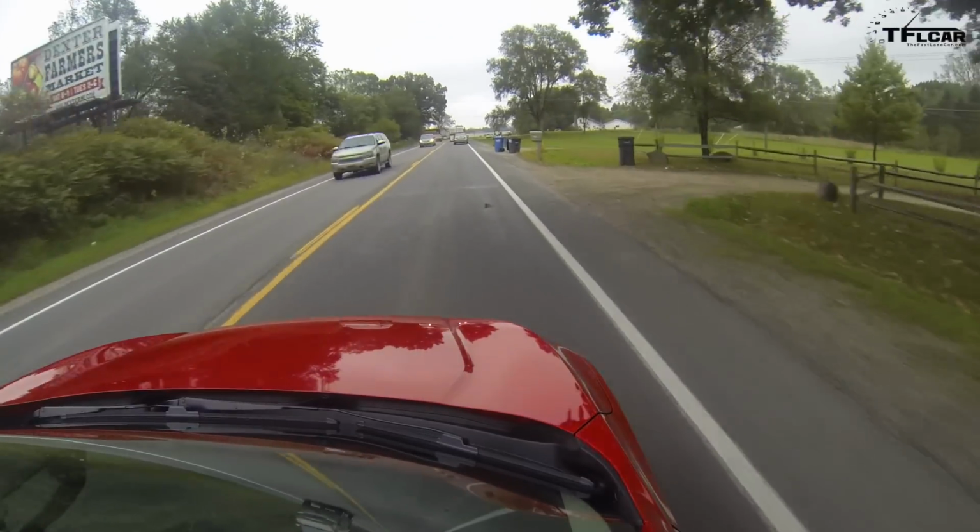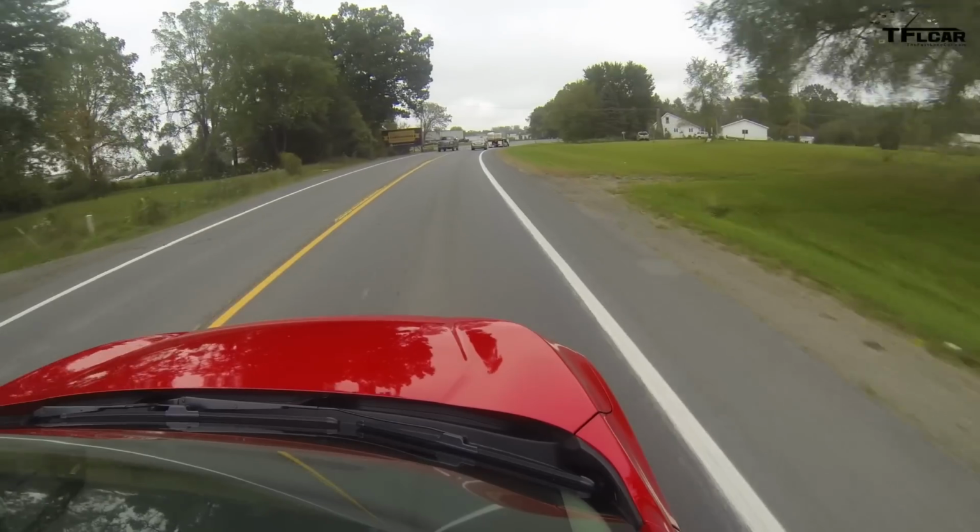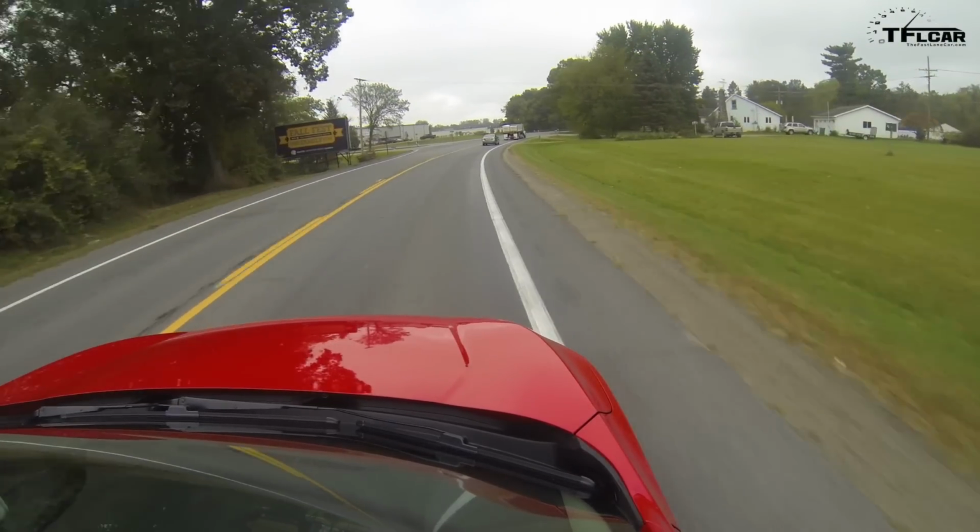A lot of controls here, but not too many, so you can easily tell what they are. Volume control is separate from the up and down and track control, so you can easily turn the volume up and down without even looking at it. And there's no volume control knob on the radio, so if you're used to doing this, no more. You have to do it either on the steering wheel or a little touch up and down. And I miss that, you know, I'm old school. I like having a round knob. There are some things you just don't mess with, and a round audio knob is one of them.